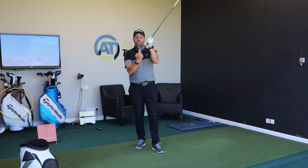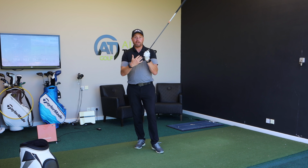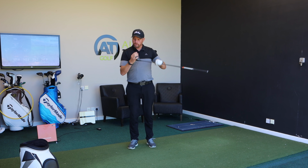I see lots of golfers who hit it high toe, low heel, and kind of get everywhere around the middle of the club face, apart from the middle of the club face. So the first thing we need to do is obviously work on how we're going to improve strike.